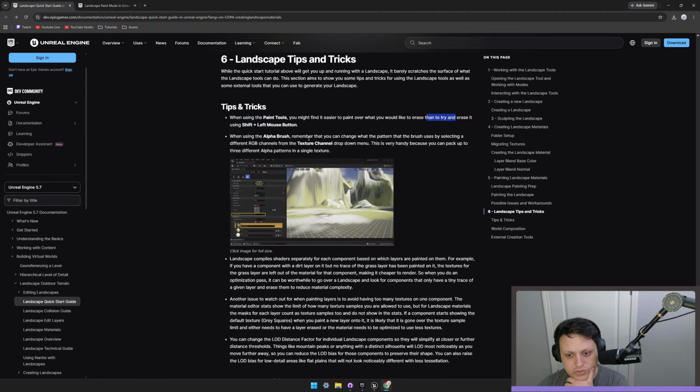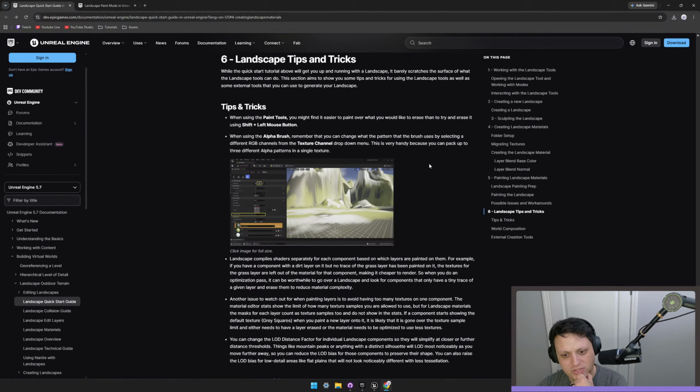When using the alpha brush, remember that you can change the pattern the brush uses by selecting a different RGB channel. I cannot read today, apparently. Unreal, please stop messing with me.